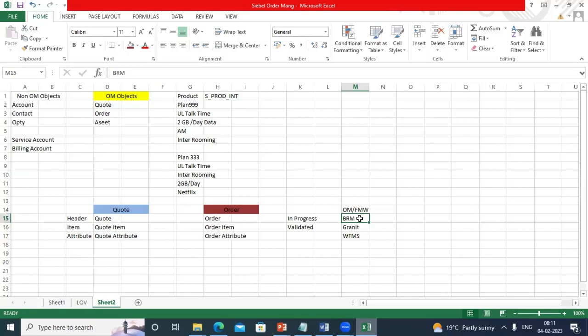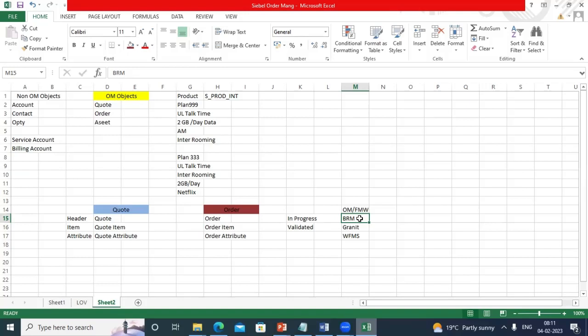The bill should get generated, or if it is prepaid, then every second the time should be calculated and one amount reduced from there. Those kinds of mechanisms are enabled in the BRM system. Siebel doesn't have a mechanism to take those conditions, so BRM takes care of them.